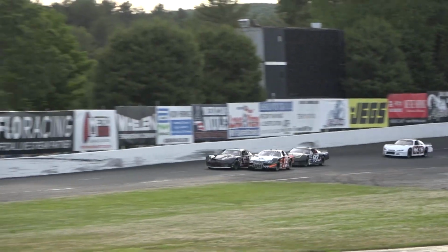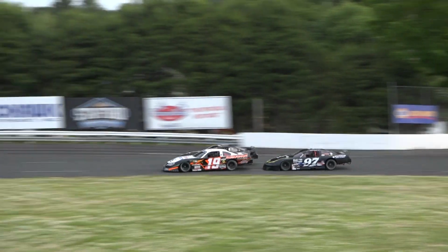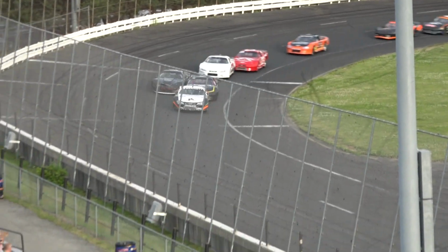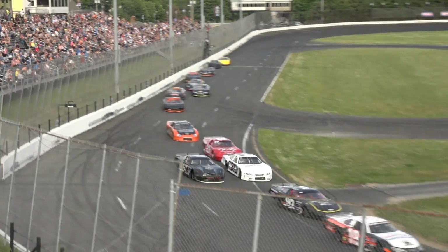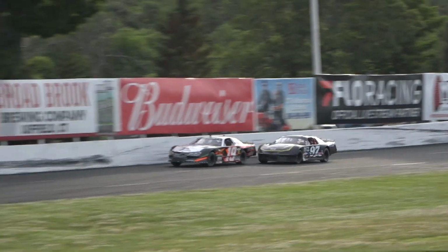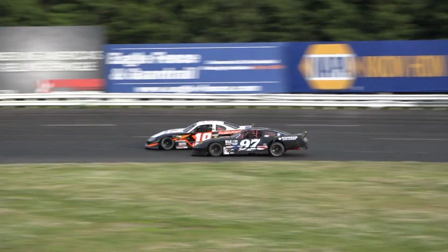Off the turn, they're almost locked together. Here comes Gray. Little power assist to Michael Bennett. Inch by inch, can he do it? Off turn number 4, Michael Bennett becomes the leader as they bring him back to the line. But will it be a short or a long story here? Well, it's dropping further back in the field, but up front, the competition is heated. No love affair between these two.